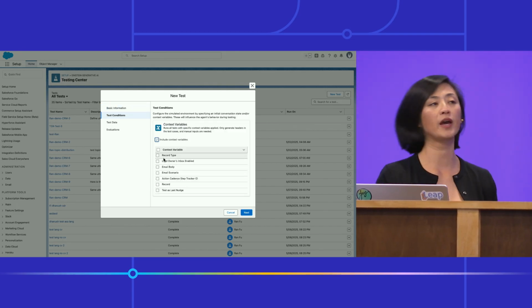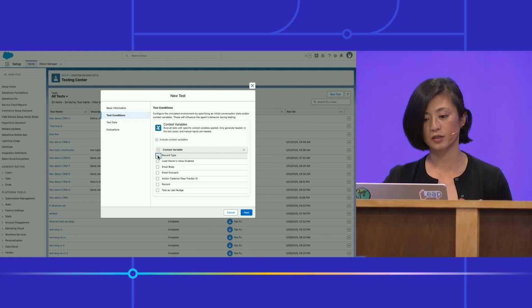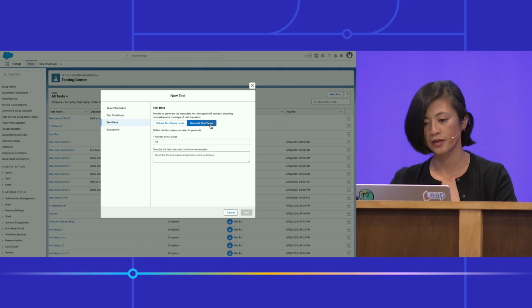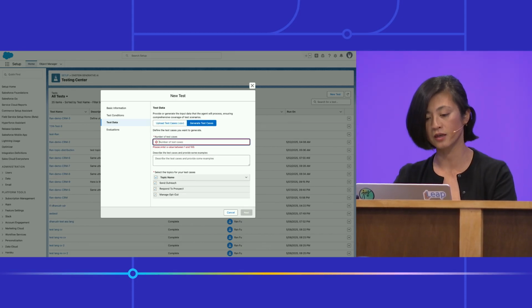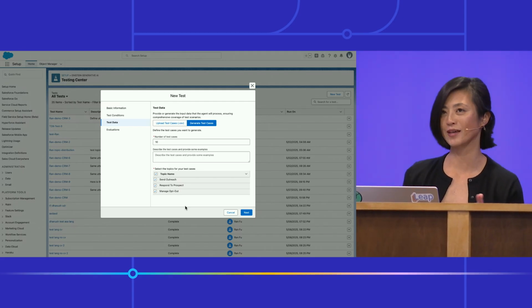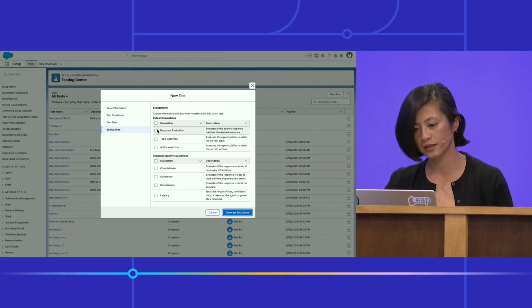Now we have this new context variables modal here, and you can select the record type, email scenario, and the record as well. Here I can generate AI test cases, so I don't have to type each and every different way of asking, draft an outreach email for me. I'm going to go ahead and click next.